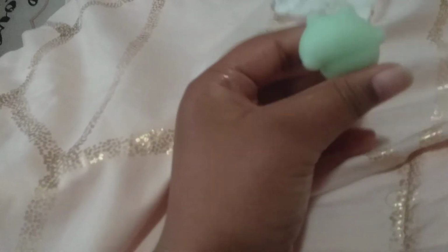So this takes a lot of steps, so please pause and repeat the steps over and over again, like I did. So now my mochi is completely clean at the bottom, at the top, and on the face, and on the bottom.